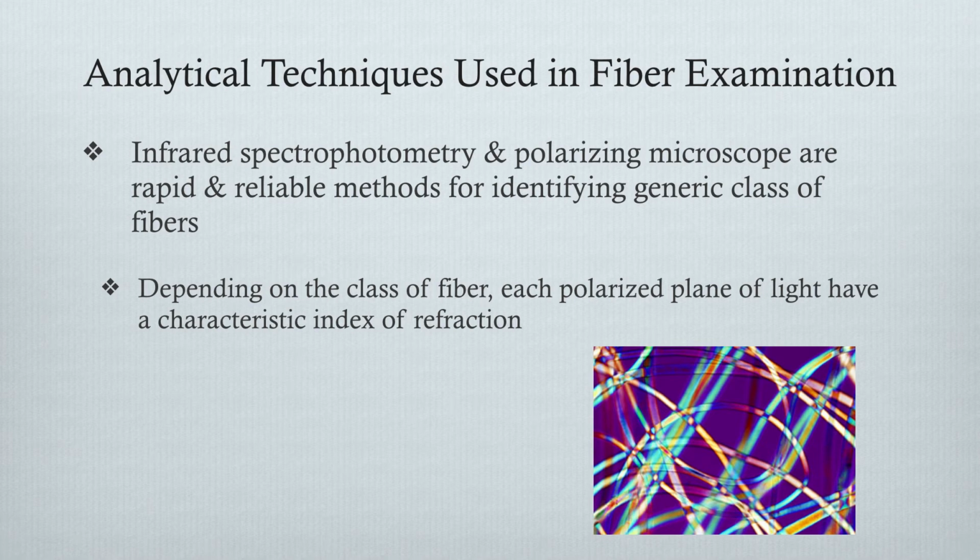Another analytical technique that they use is infrared spectrophotometry and polarized microscopes. And these are rapid and reliable methods for identifying a generic class of fibers. So depending on the class of fiber, each polarized plane of light has a characteristic index of refraction. And there's a reference database for that.